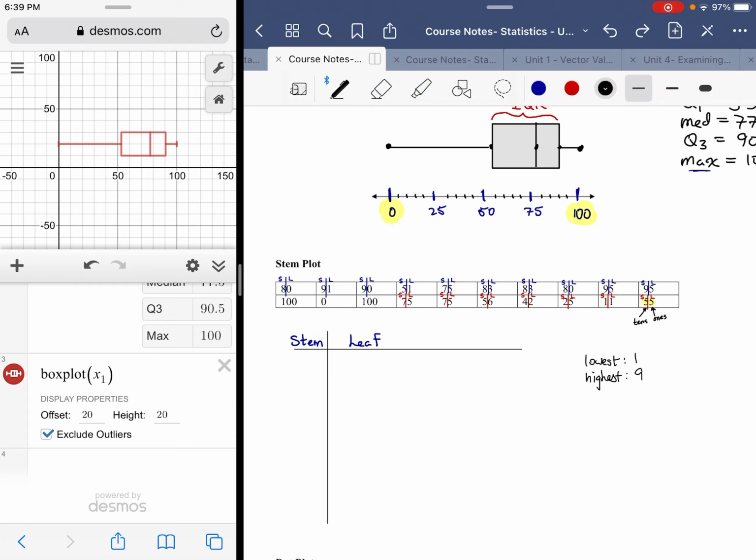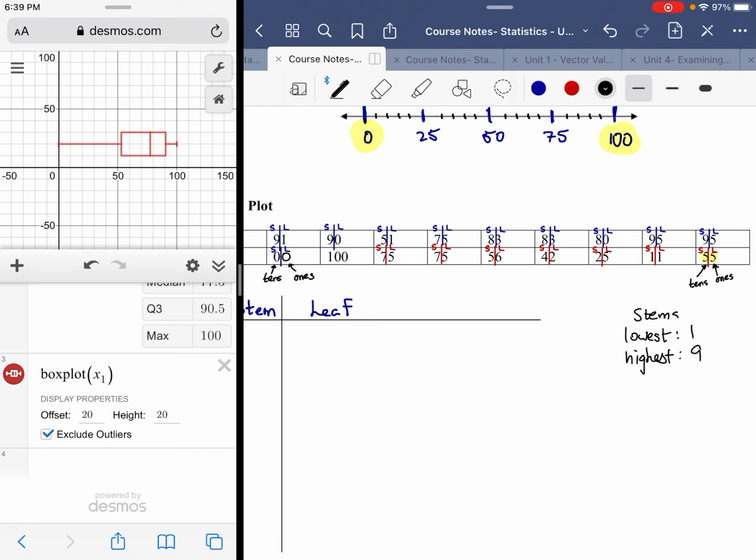Now, if I look at it a little bit more carefully, I could say, wait a minute. Can I represent 0 as a 2-digit number? Well, yeah, I just tack a 0 onto it. If that's the case, then what I can really do is think of that 0, 0 as a stem in the tens place of 0 and a leaf in the ones place also of 0. All right, so my lowest in terms of stems would no longer be the 1, it would actually be a 0.